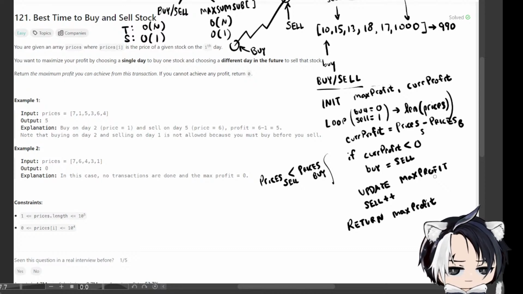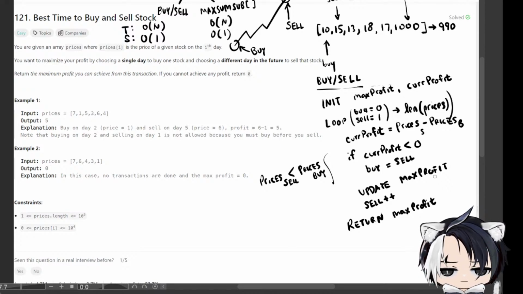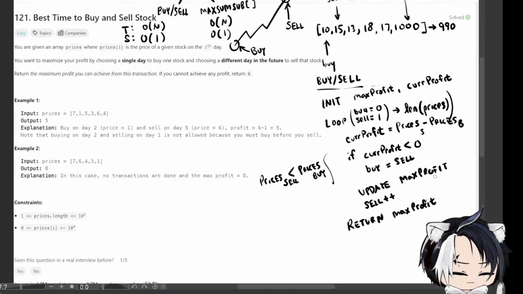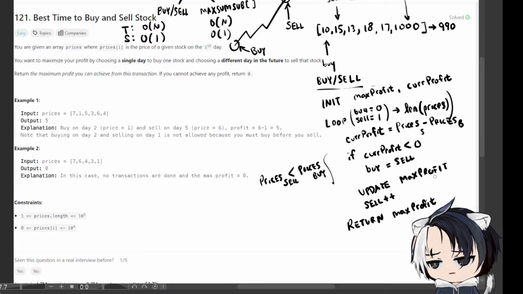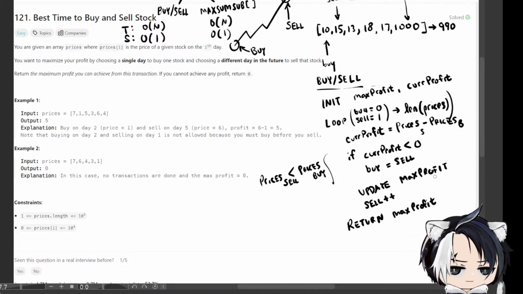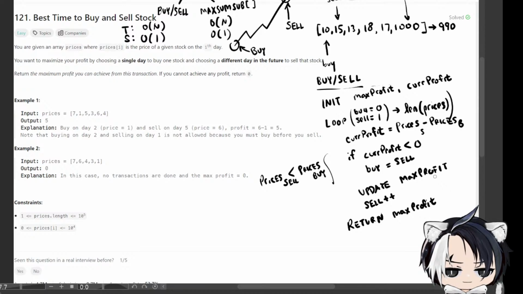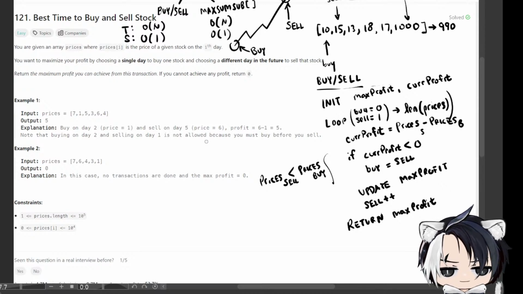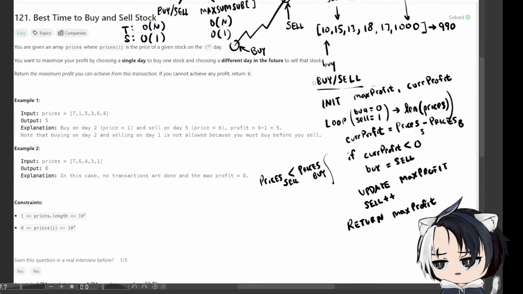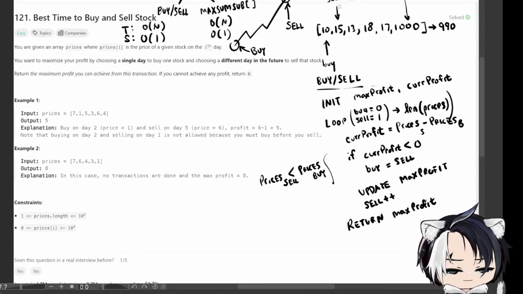Okay, nice. So if we do an example of max profit here, current profit. Yeah, let's walk through an example, because that's one of my weaknesses, walking through examples.